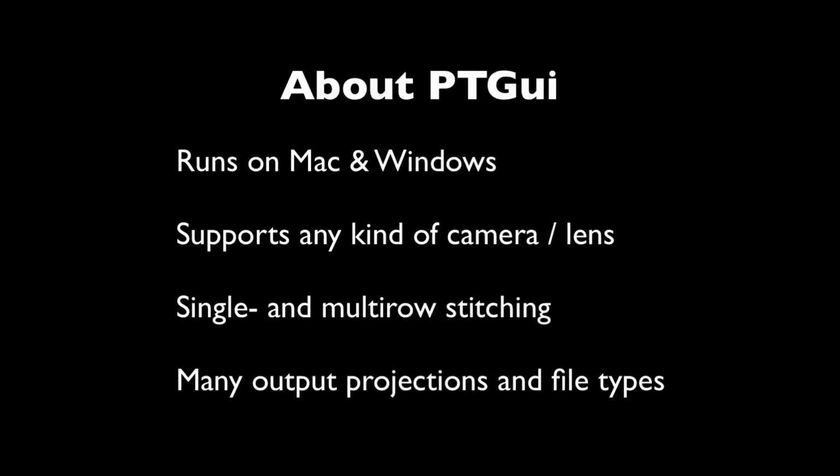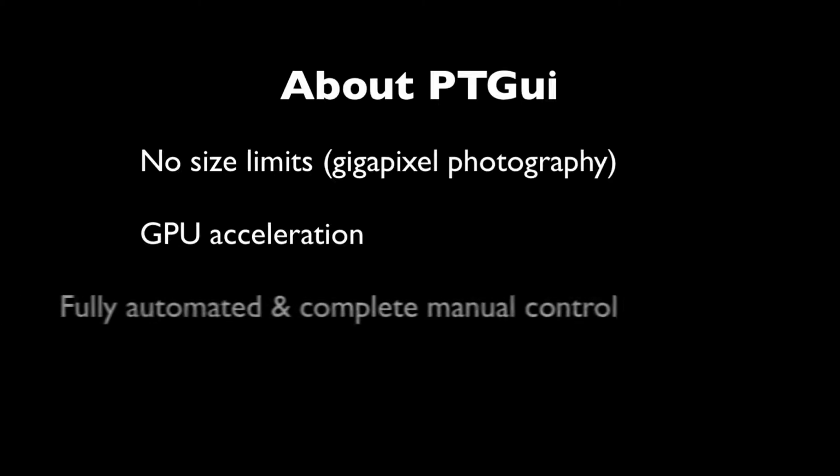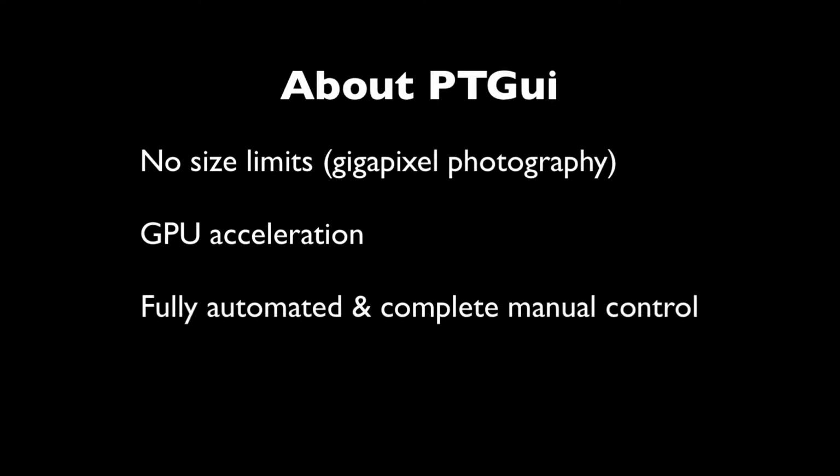So from a simple panorama where you're just stitching together some normal images when you didn't take the wide angle with you, to fully spherical panoramas, and you can even have some interesting output projections such as Little Planet. There's no limit on size. You can create huge, massive gigapixel panoramas, and thanks to GPU acceleration, this actually can go a lot quicker than you might think. It can be both used in a fully automated way, but it also has a whole bunch of completely manual controls. It supports HDR photography and even has its own tone mapper built in.